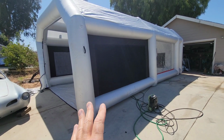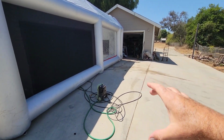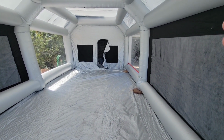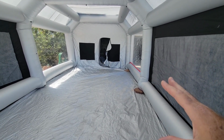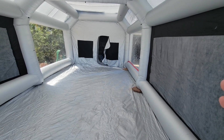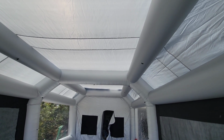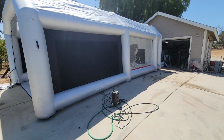This thing inside a big warehouse building would be great, because you could run that shroud on here and then have the exhaust fan and have the pipe take all the exhaust out the door. Plus it going through that carbon filter is really nice. One of the problems with painting in these that you'll want to be aware of is that you will have a very hot temperature on your panel, so you want to do your painting early in the morning if it's in the summer. And the other thing is it probably won't hold out any rain. I've gotten my other one wet, and this is the same material. If you get it wet, it could drip water. So getting it in the rain probably wouldn't work out. You just wait for fair weather days and do your work then.